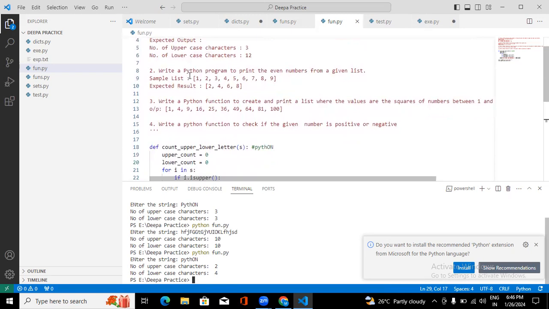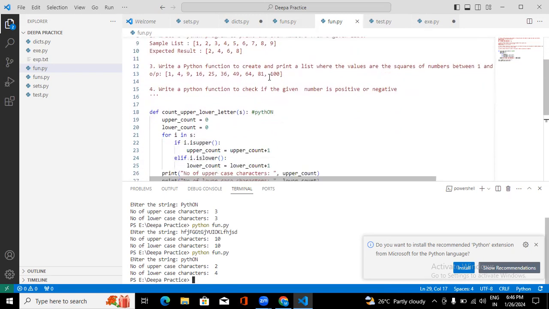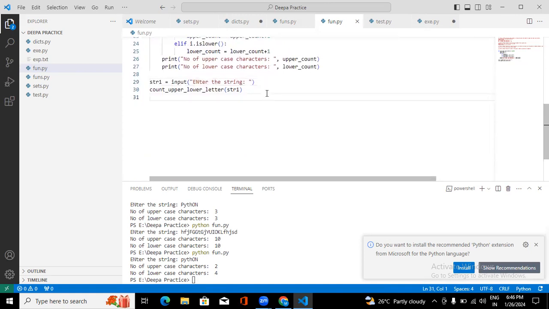And the next program I gave you: write a Python program to print the even numbers from a given list. So what I need to do here is take a list as a parameter or input to the function, means I need to pass the list as a parameter to the function, and print the even numbers from the list.